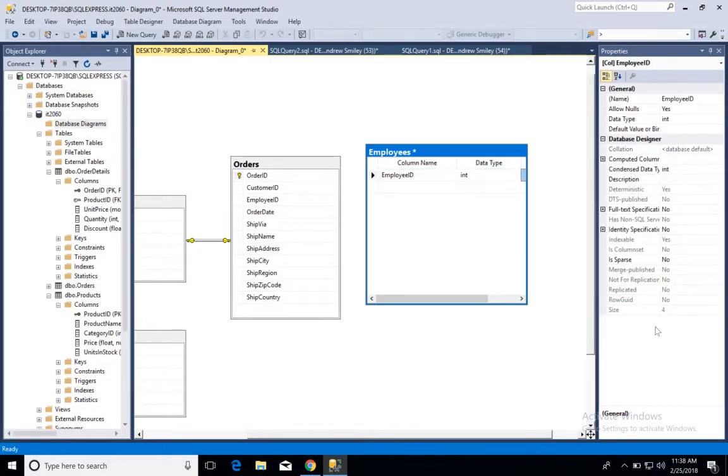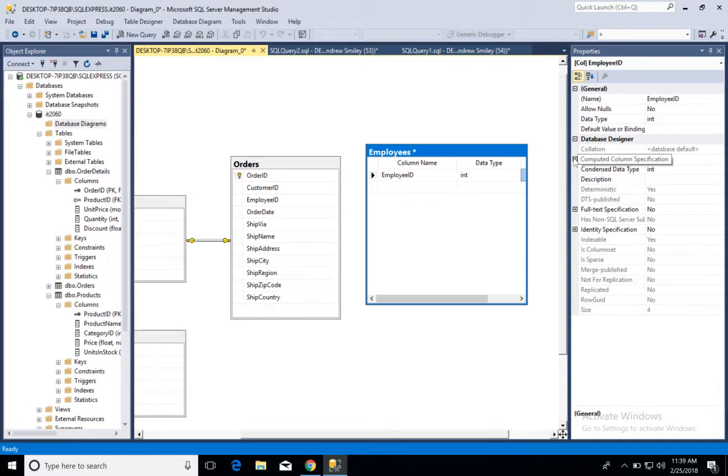Int not null. And then if I go over here to the right, I should be able to add a primary key to it.